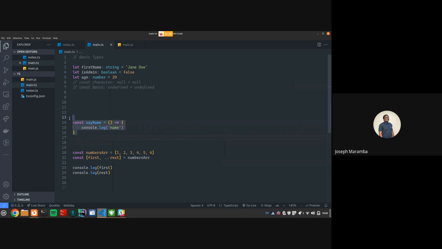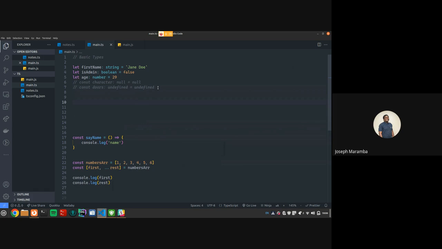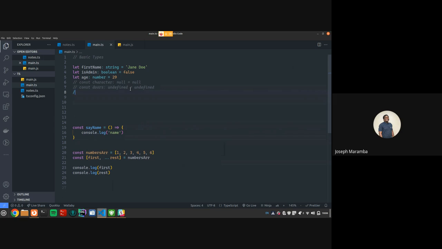So, for example, this function is not returning anything. It basically has this console log. If I hover over it, you'll see this particular thing. The type starts from here, going like that. So this is a function type. Function types are not really basic, but they can still be considered basic. We'll get to function types, but as you can see, we have the void here.